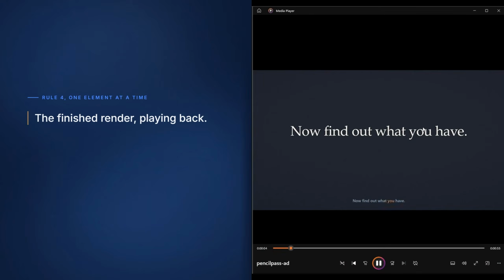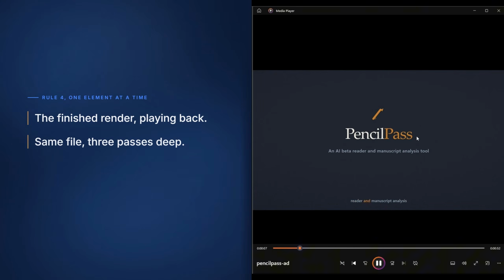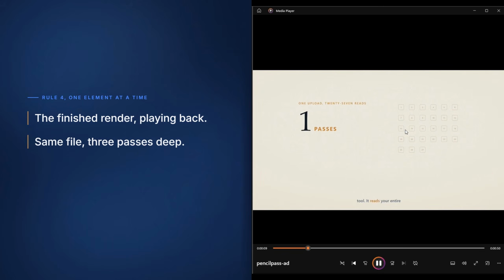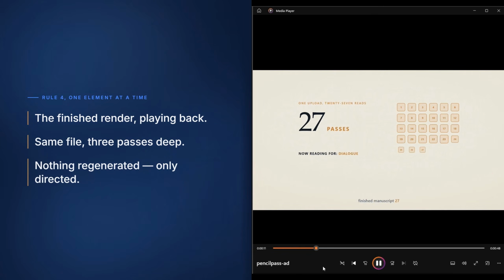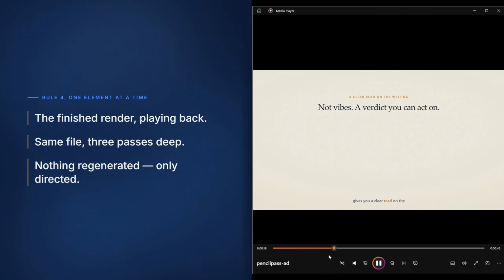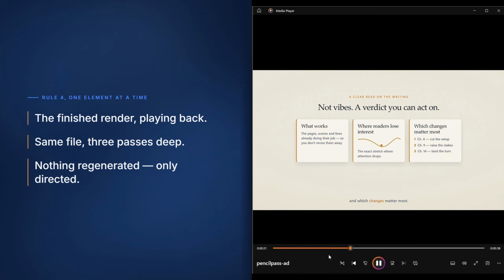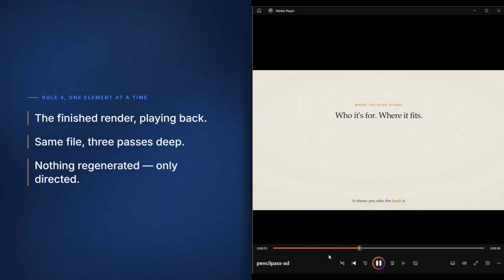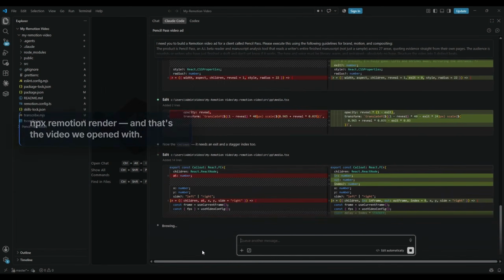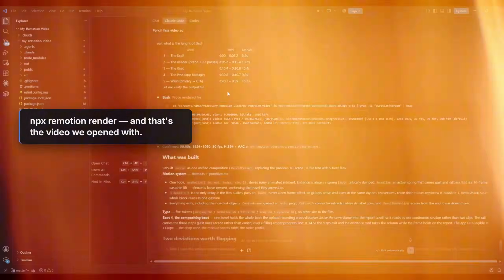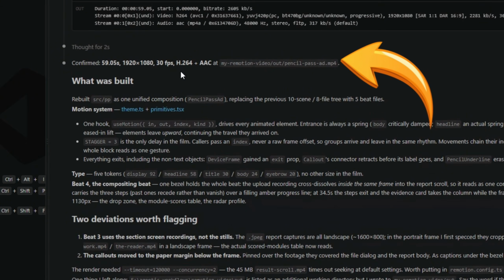Now Rule 4 earns its keep in what's really a Remotion video editing pass, handled one element at a time. I say, nothing exits in scene 2, so add exit animations to every element. Done. And then the headline holds a beat too long before the subhead, so trim it. Done. 2 sentences, 2 fixes, and nothing else disturbed. Then we render with npx remotion render. The progress bar runs, the MP4 lands right in the folder, and when you open it, that's the very video we opened this whole tutorial with.